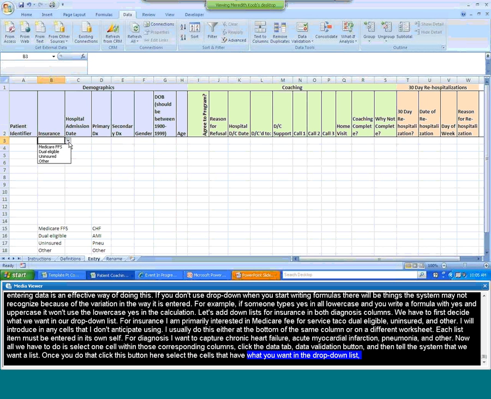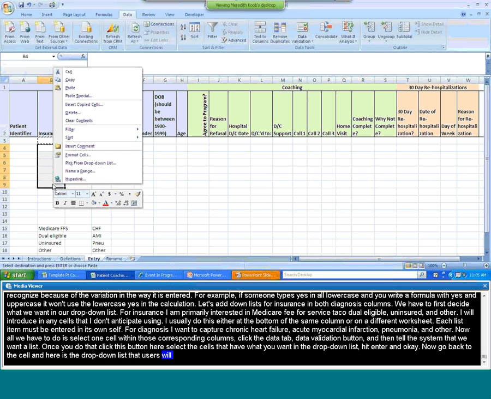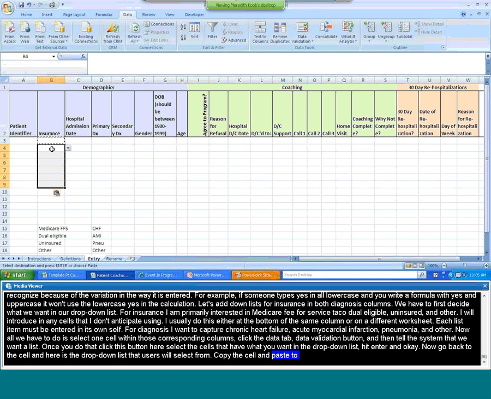Now go back to the cell, and here is the drop-down list that users will select from. Copy the cell and paste to the area you want the list to apply to. I'll take these same steps in the primary and secondary diagnosis columns.